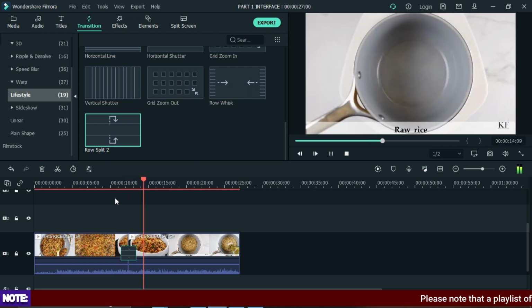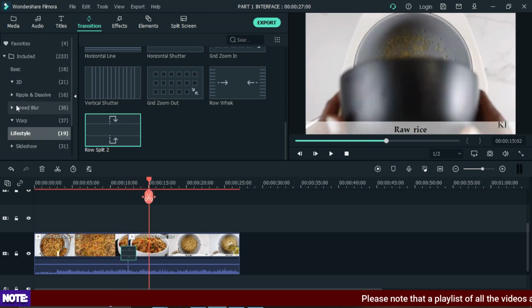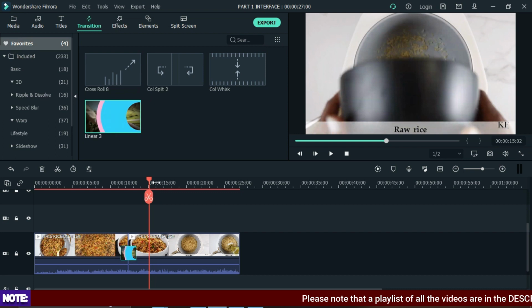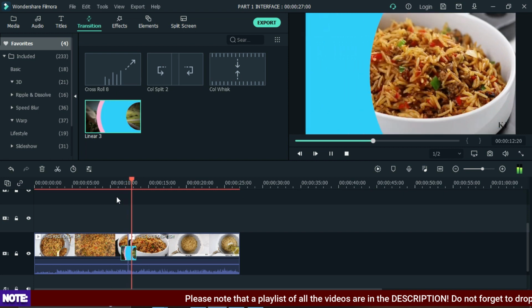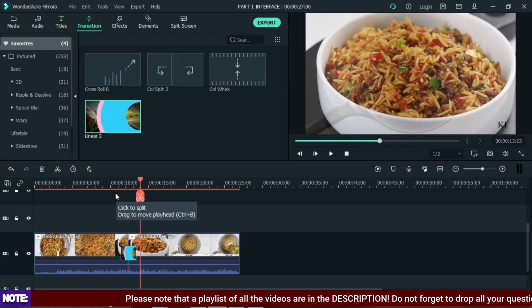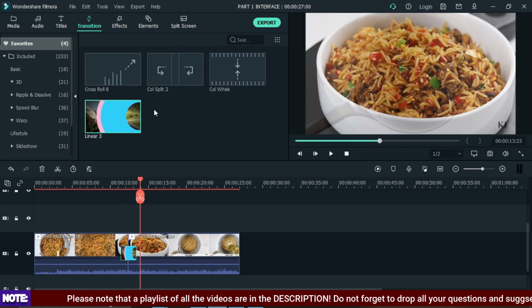So you see, these are the transitions that you can just use. Very beautiful. Just use them wisely in your project, and don't worry, we'll be talking more about transitions and how to use them in our next video coming up.